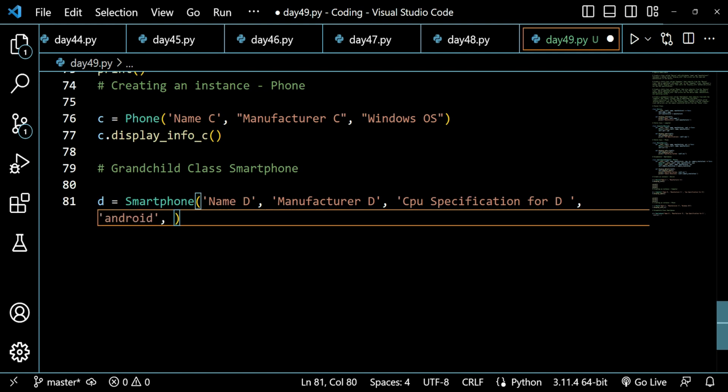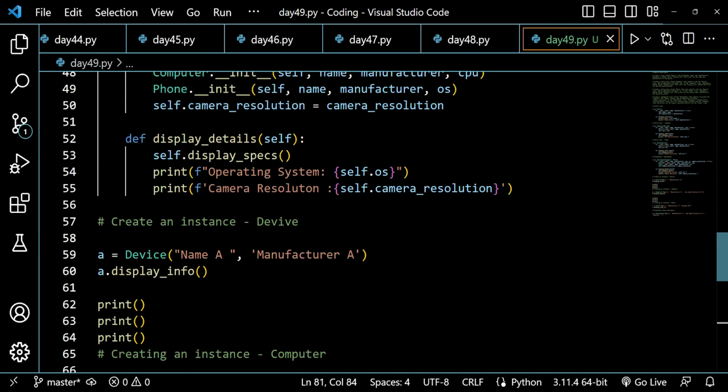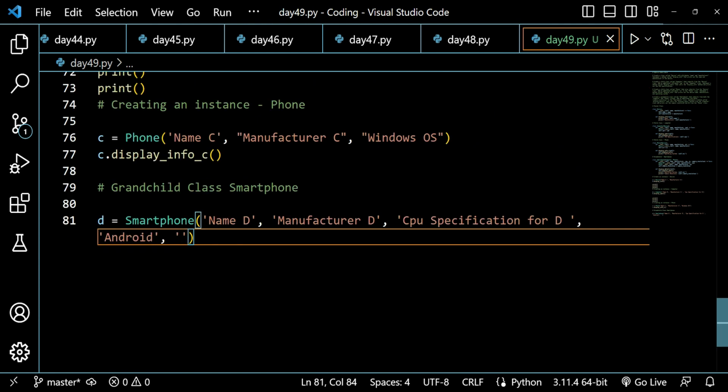Android should work. It's a smartphone, so it should work for Android. Now after this I have to take one more attribute, that is camera resolution. So let's say it is 32 megapixels.